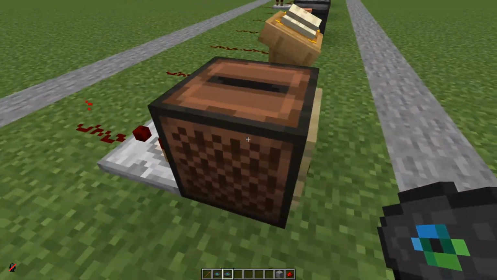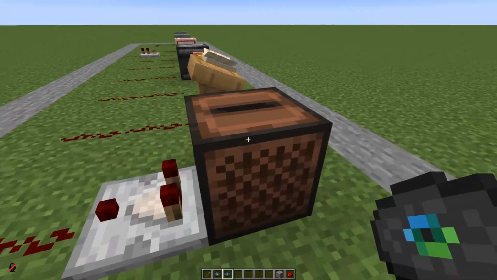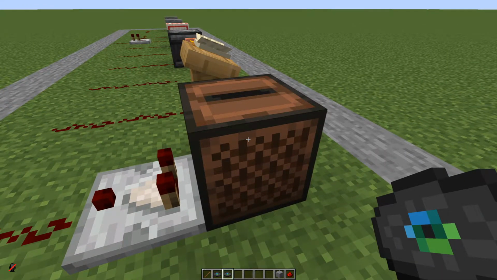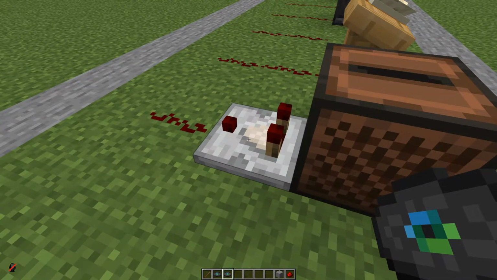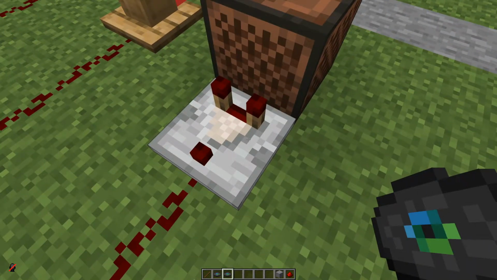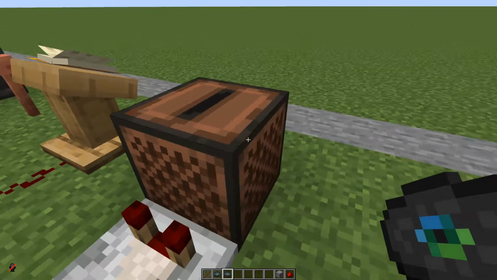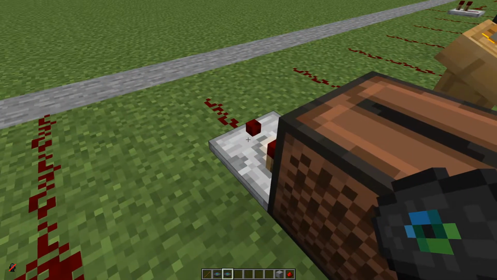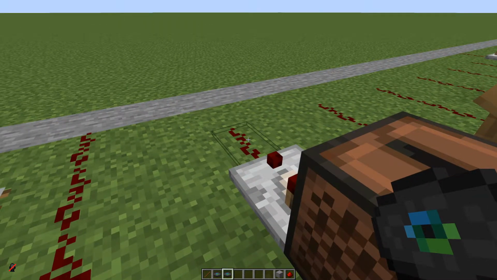It's however worth noting that if you want to use the jukebox as a power source, you will need a comparator to look at it. We will have a talk about comparators later, but this is the only way that you can get a jukebox to be used as a power source.